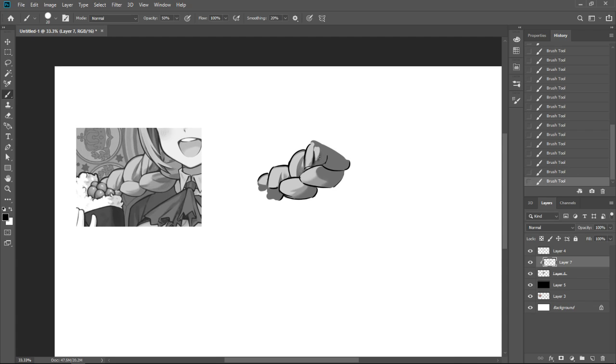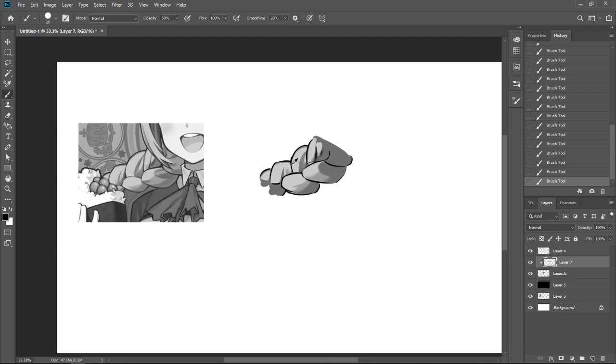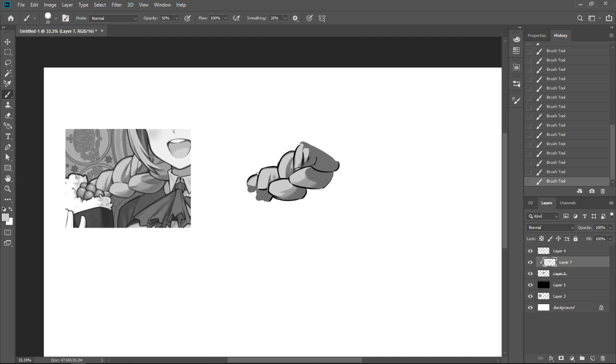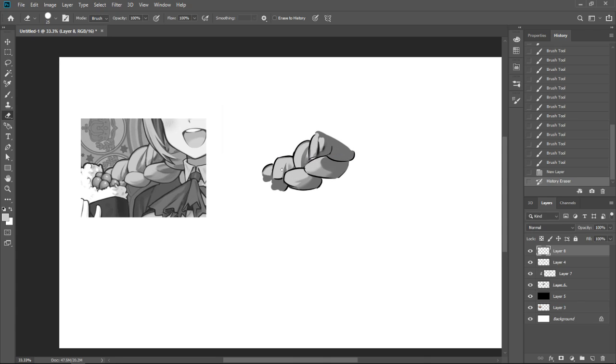Just want to add those in because I can see that he has the light shapes, and then they get thin on the inside. Most of this is basically a thick outer line and a thinner inner line. So let's go ahead and overpaint these. Let me check the time.